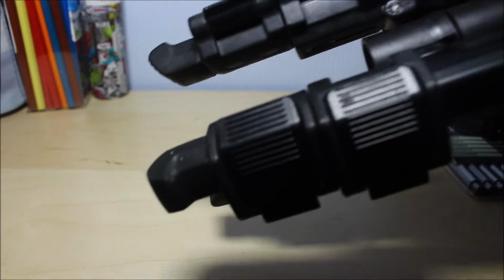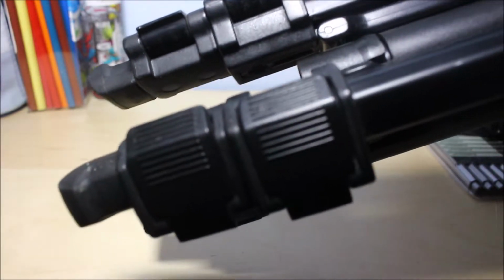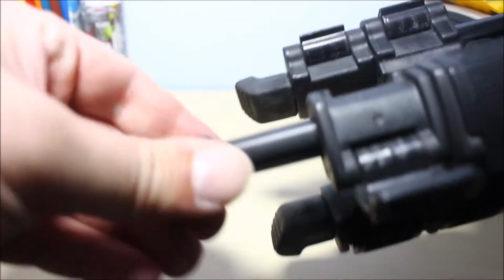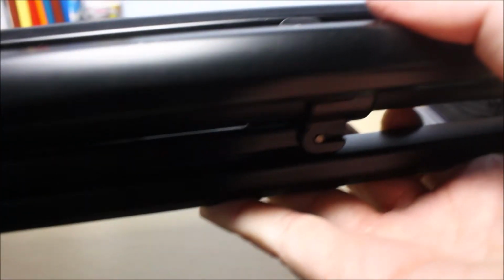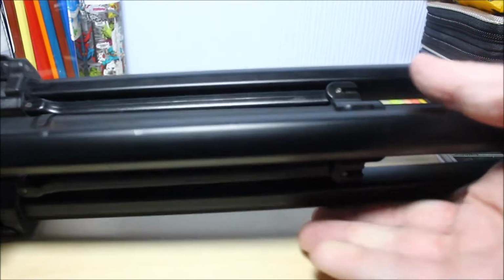Then you've got the extension bits at the bottom, and that means we're going to have to change positioning a little bit, aren't we? Well, maybe not. Let's just show you how that extends like so, and that extends like so, to give you quite a good bit of length, a lot more length overall than what I get on the other tripod that I'm using at the moment, which is the Pro TR654, judging from the labels I can see on this particular tripod down there, which you can't see because that's what the camera's mounted on.